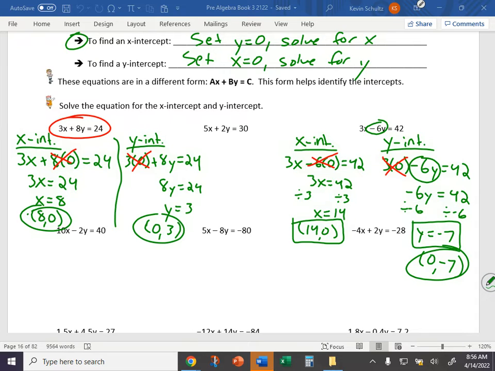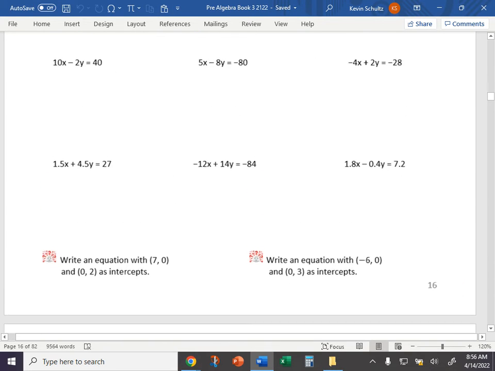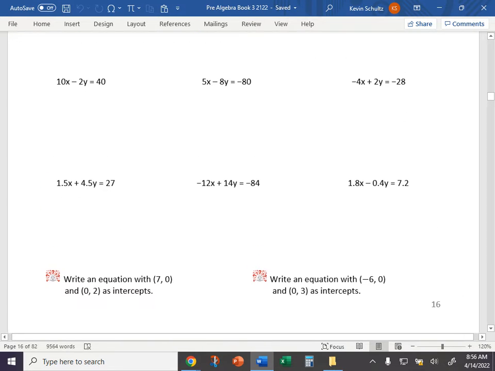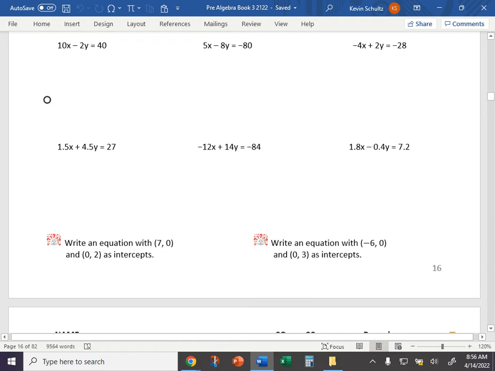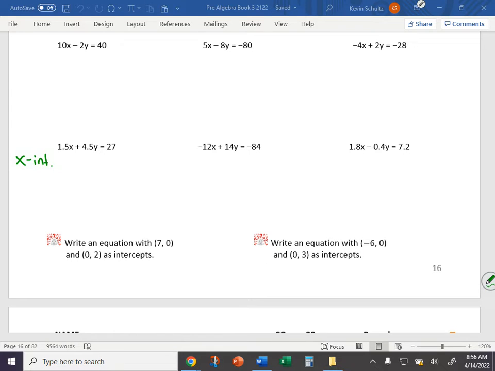Okay. All right. Is there one in the second or third row that you'd like to tackle? What looks particularly worth our while? You can pick whatever one you want. Okay. Bottom left. The 1.5? Yeah. Okay. Decimals, they tend to make things a little more complicated, but the process doesn't really change. If we're looking for the x-intercept, decimal, fraction, whatever, we're still going to be setting y equal to 0.